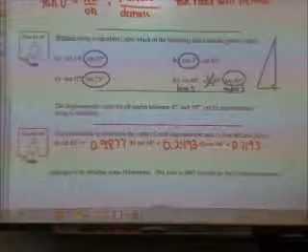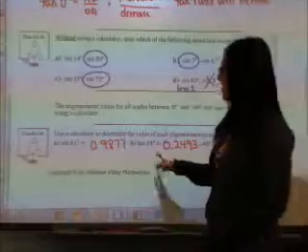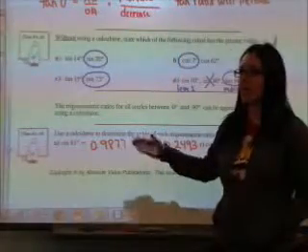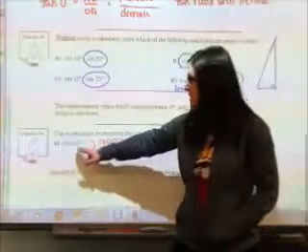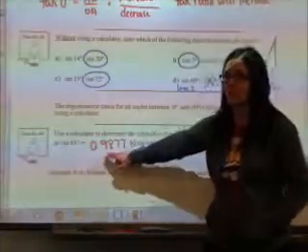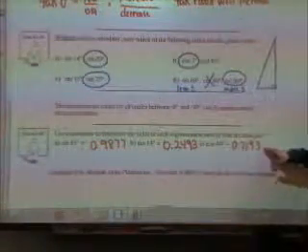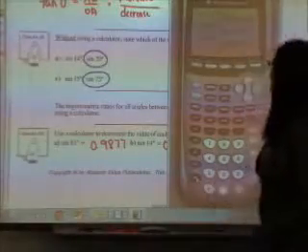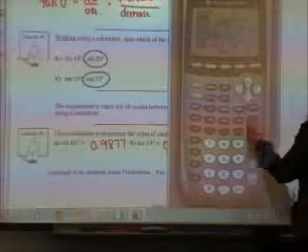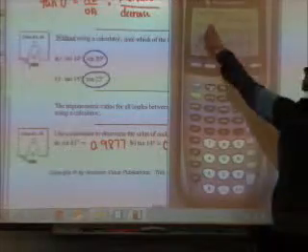The purpose of this is to understand estimation. If I type in sine 81 and press enter, I should be getting a number close to 1, because this is a high angle, so it should be a high ratio value. And the same thing with my cos: if the angle is large, the cos should be a low number. Let's say, for example, somebody played with my calculator by accident and put it into radian mode.